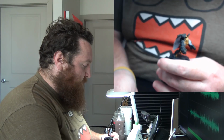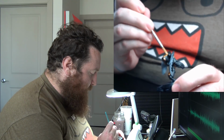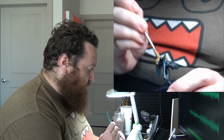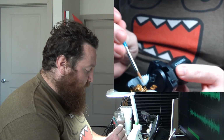So if someone comes with their army that they've been working on for an entire year painting up, and it looks gorgeous, to have them face off against bare plastic is a little unfair. You know, to have them face off against the bare three color minimum is fine.